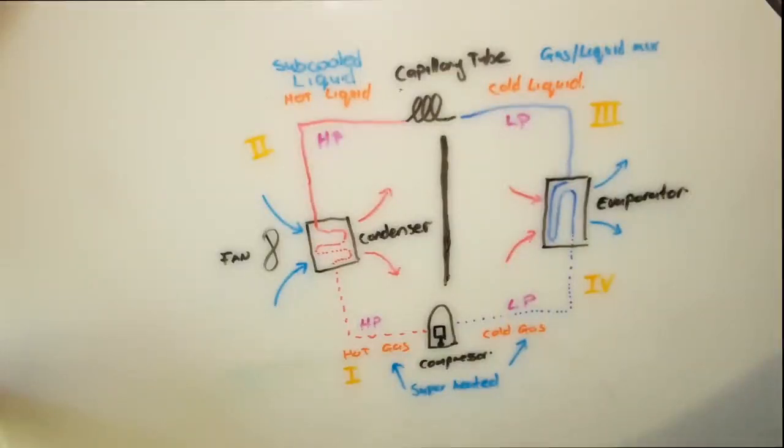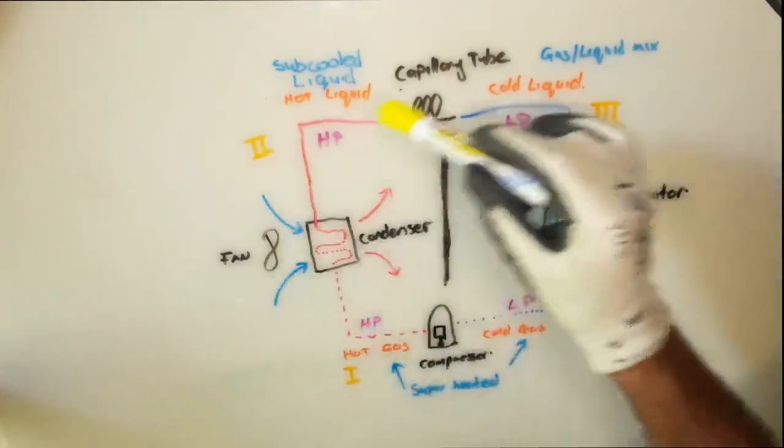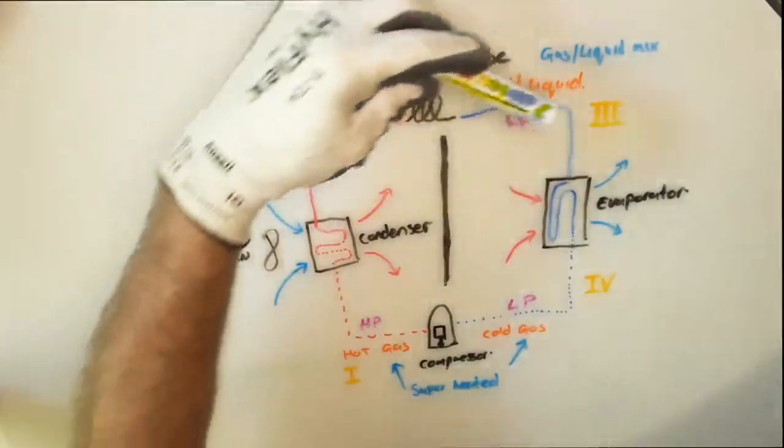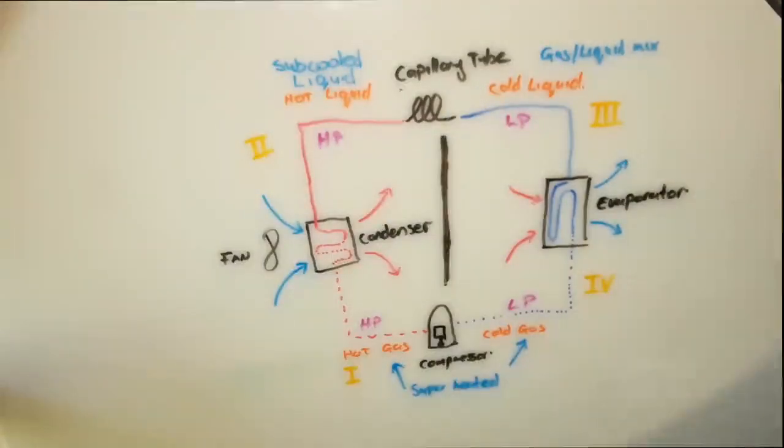Before we start to learn how to repair and maintain refrigerators, what's important is we need to understand this drawing. This is a very, very important drawing to understand in terms of how refrigeration works. If we have a look at the stages, you've got 4 stages. You've got the first stage, second stage, third stage, and fourth stage.